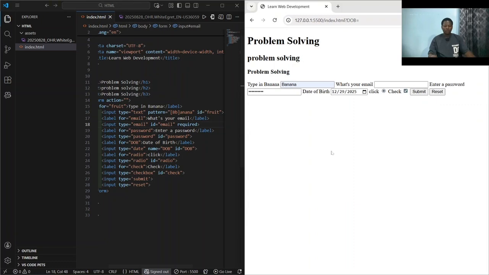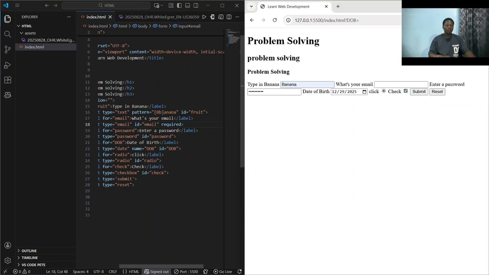We also have an attribute called autofocus, in the sense that it automatically zooms in whenever you want to write in your input. But this works on mobile devices.